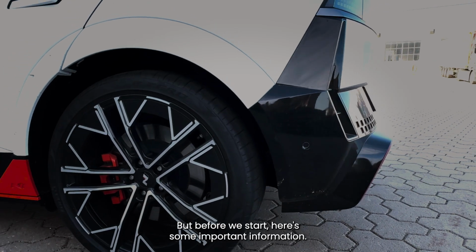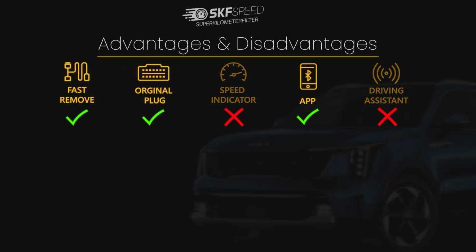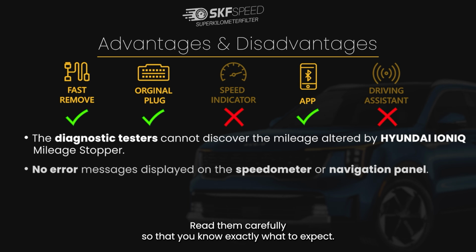But before we start, here's some important information. Here are all the advantages and disadvantages of this product. Read them carefully so that you know exactly what to expect.